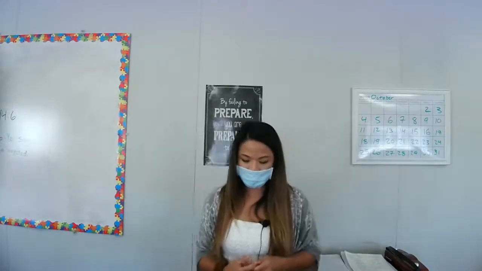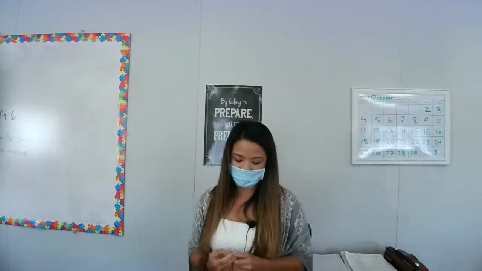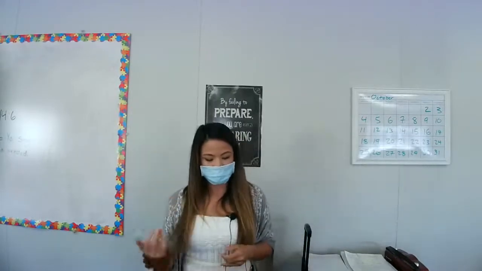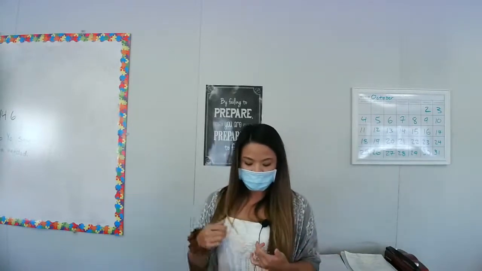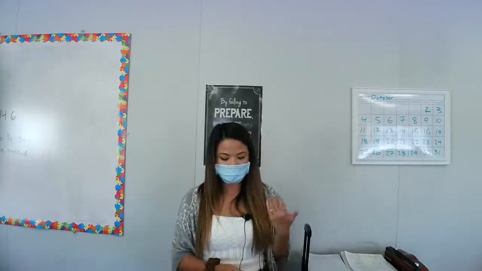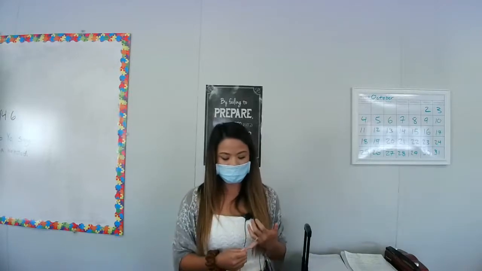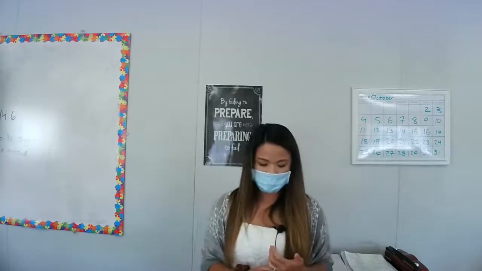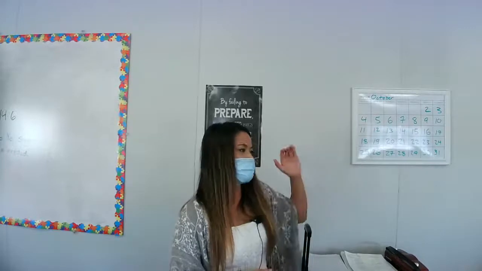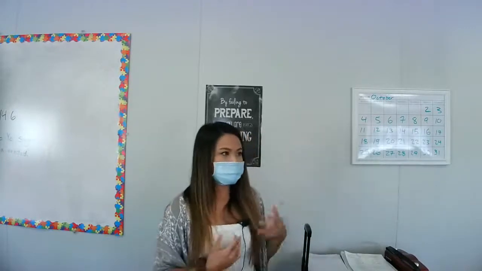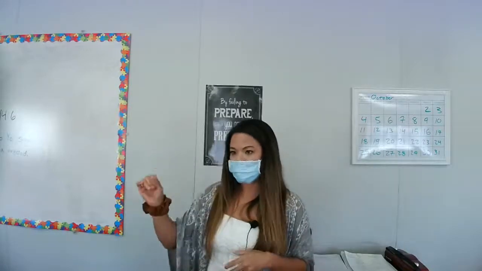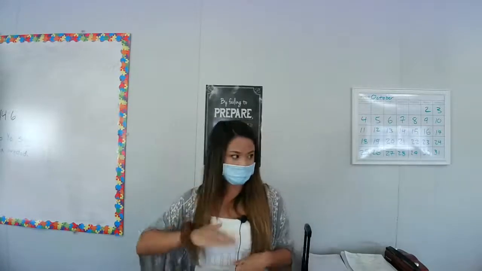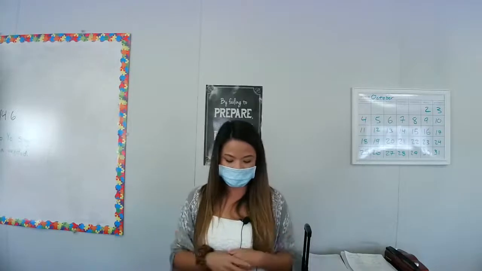Okay, let's move on to the colon. Use a colon before listed items, especially when announced by such words as follows or the following. Do not use a colon to introduce a list that is the complement of a verb or the object of a preposition. So when I'm saying, the examples of sports are the following, then I would put a colon, and then I would list all these examples of sports within a sentence, different things like that.